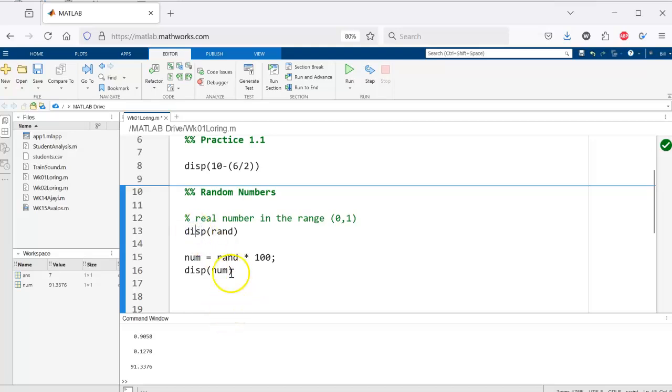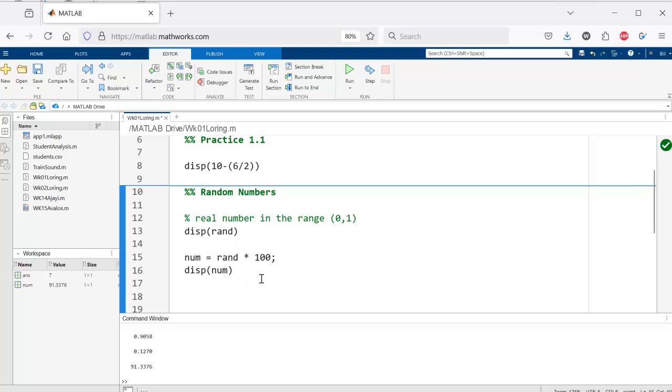This is a keyword in MATLAB. It displays whatever is over here to the console. This is something I made up. This is what's called a variable. This is a storage place in memory to store the result of a calculation. So if I multiply a random number times 100, that calculation gets stored into this memory space, this variable. The memory space is named num, and then I can display it. I can also use this variable later on.